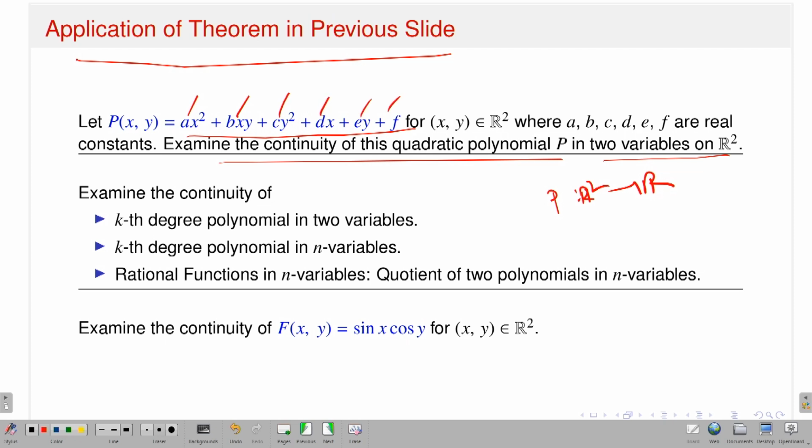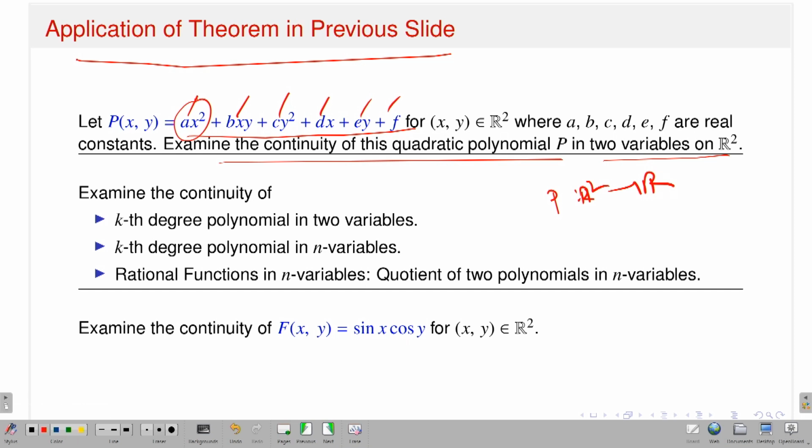In my last class I discussed this. The only fact you have to use is that ax square is a continuous function, since it is a polynomial of second degree, or in general a polynomial of degree n. It's a nice function, a continuous function. Therefore the sum of continuous functions is also continuous. This is one of the ways. Of course, you can also use the epsilon delta definition to prove that.